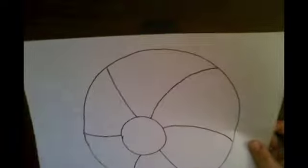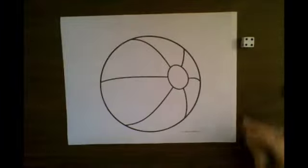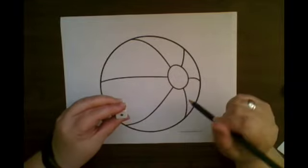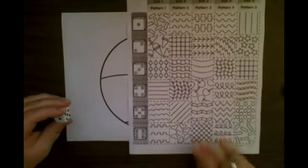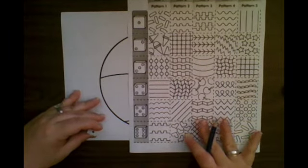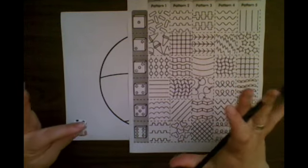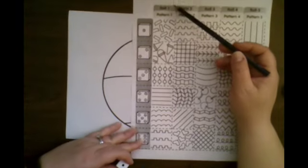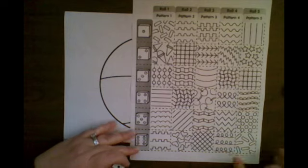So you can do either one. You can make your own beach ball, or you can use one of the printed ones. You're going to need your dice, or use the virtual dice that there's a link to in the slide presentation, and your pencil to start with. You also want a copy of the Roll-A-Dice sheet in front of you, whether that be on your device or a printed off copy. Either way, you want this in front of you so you can see when you roll the dice the first time, whatever number pops up, that's the design you put in one section.